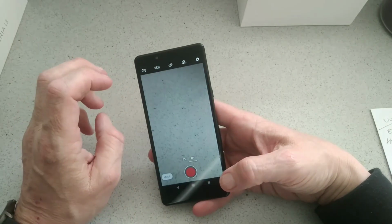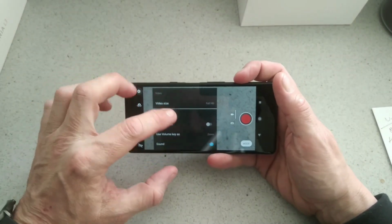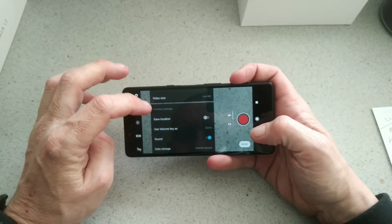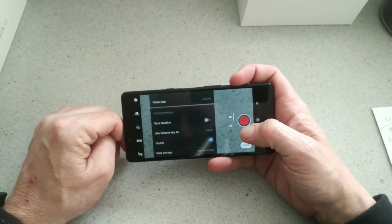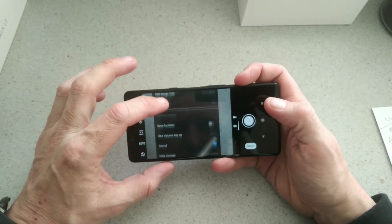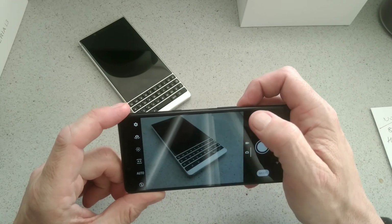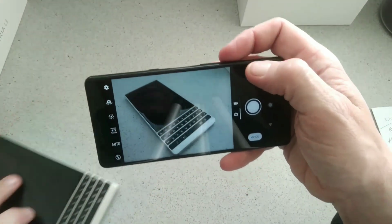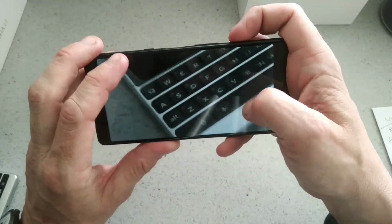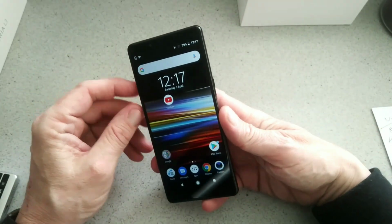And if we go into video, what do we have? So video size full HD, HD, VGA and MMS. Location, volume key, zoom, sound, similar setup there. And just want to have another look at the camera, and that's pretty much it. So we'll just take a quick snap of some keys here and see what it comes out like. So we go into the gallery, so that's what you're looking at there with the camera result. So overall not too bad for the price point this is coming in at.